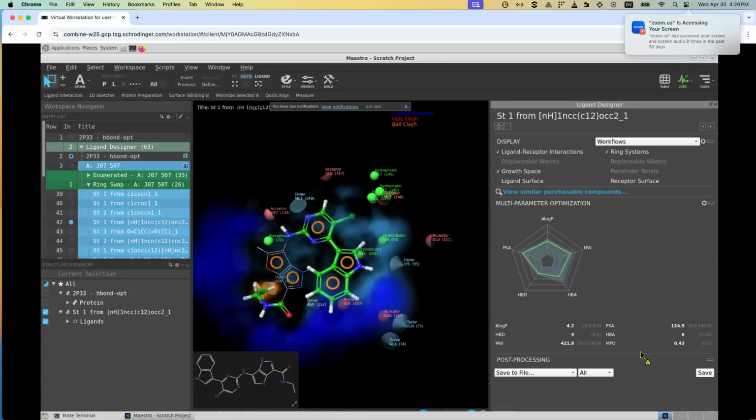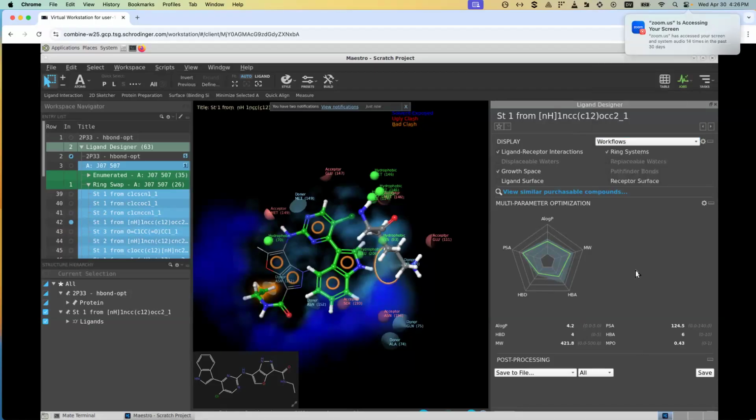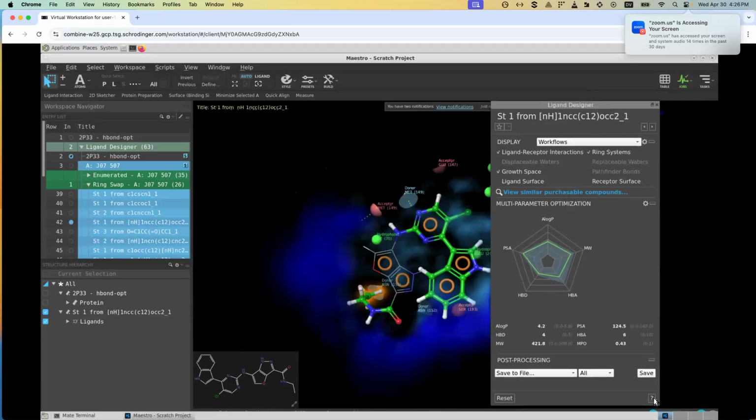So with this, the workshop is over. So you can practice this ligand designer. I hope the interface is quite simple. Most of these buttons, right? If you're not sure exactly how to use the buttons, for every panel in Schrodinger, you'll have a question mark on the bottom right. So in this case, it's just hidden below it. Let me just pop this panel out. You can see the question mark here.